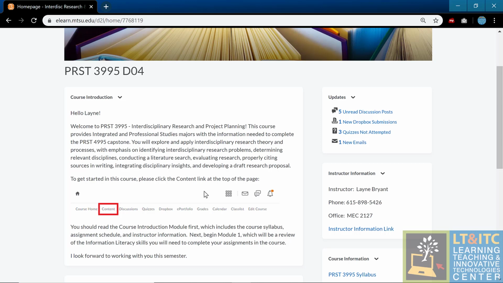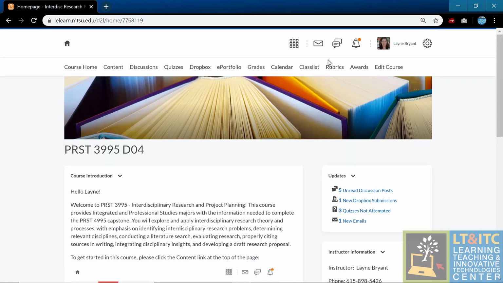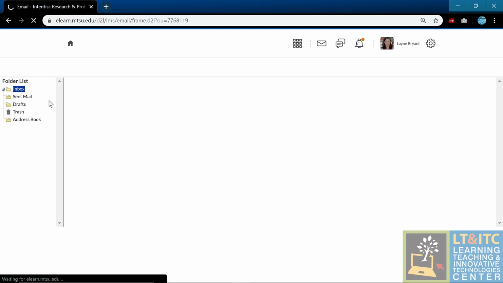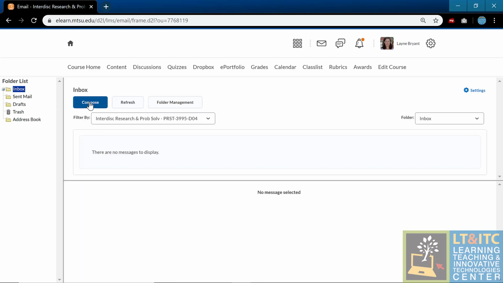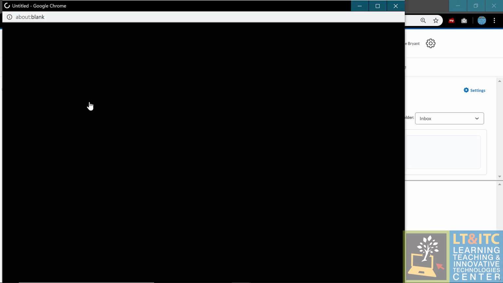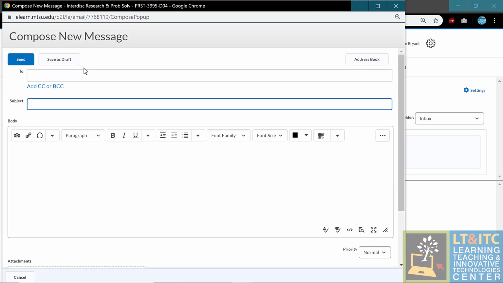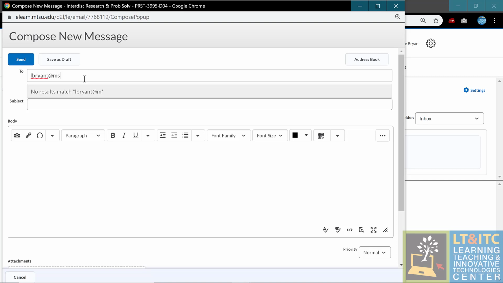So I'll show you an example if you wanted to create an email. And by all means, if you have a laptop and want to actually work along with me, feel free to do that. I want to show you how you would do that. It's very easy. You would just go to compose your regular message, and you would choose whatever user you want to send your email to.